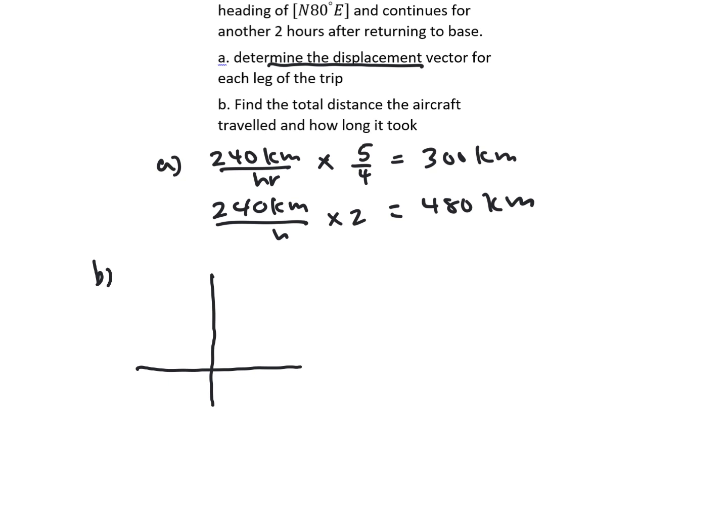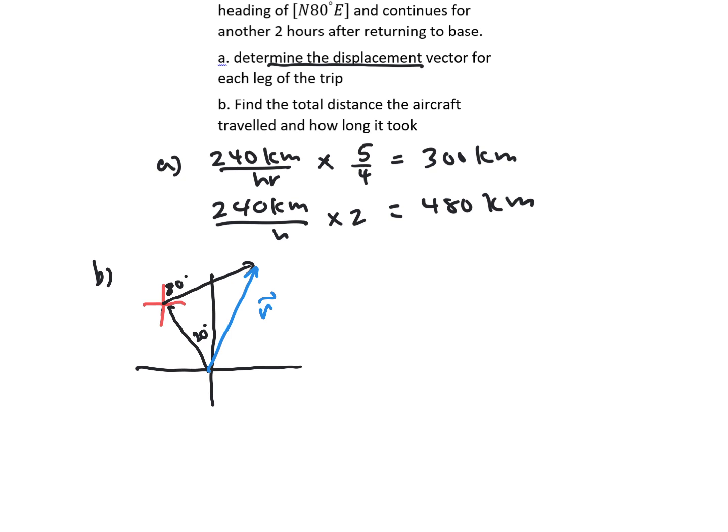The first leg of the trip, they're going north 20 west, which is approximately this direction, 20 degrees. From there, they're traveling north 80 east. So what we can do is draw a second quadrant bearing and do our tail here. This is going north 80 east. And so our resultant would look something like this.